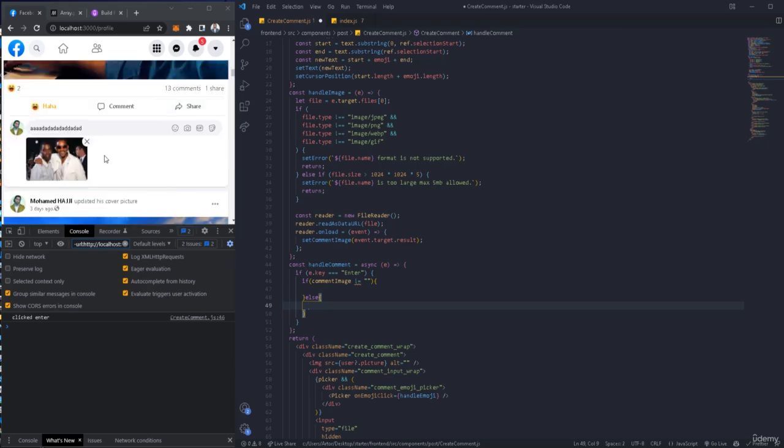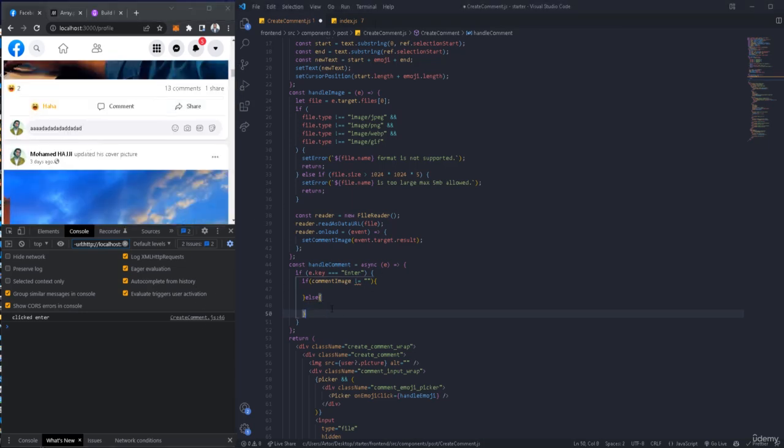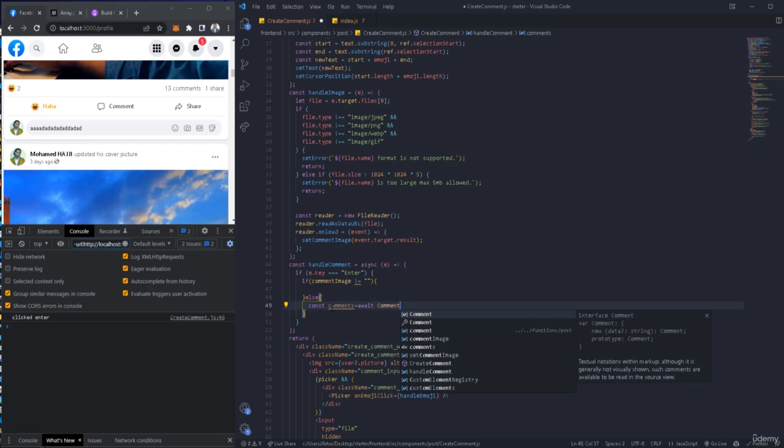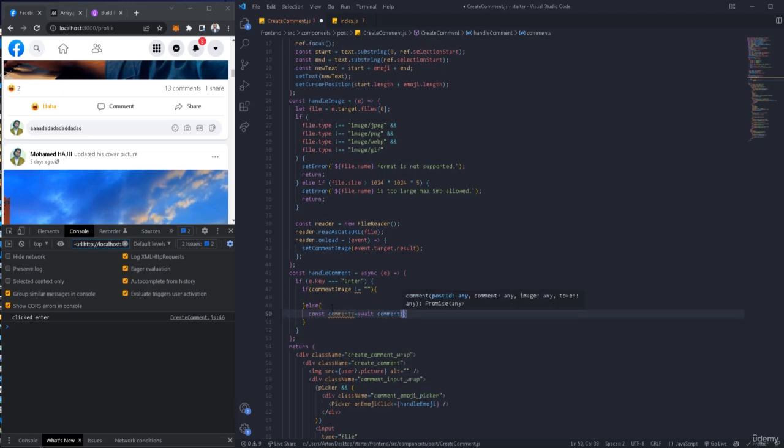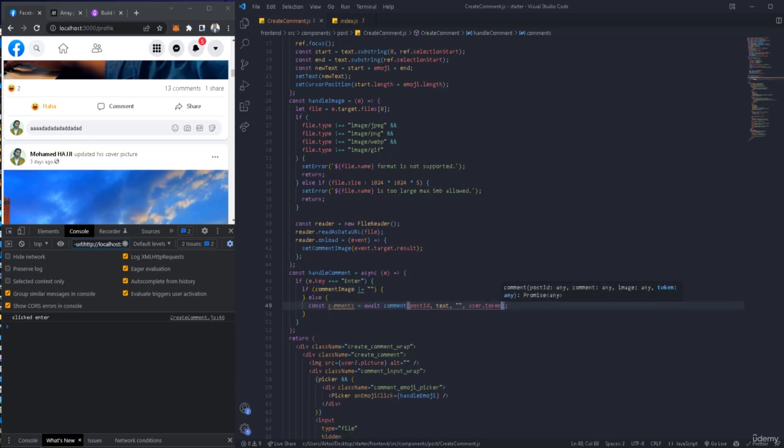So what we can do, let me remove this image, okay. So right here, that's the first scenario that I want to work on, okay. So we can add this, let's call it for example comments, okay. When you use await, we already created the function which is called comment. We have it in the functions folder, okay. It takes some arguments. The first argument is the post ID, and the second argument is going to be the comments, which is stored in the text state, and then the image, which is going to be empty or null, whatever you want, and then the token, which is user.token, like that.